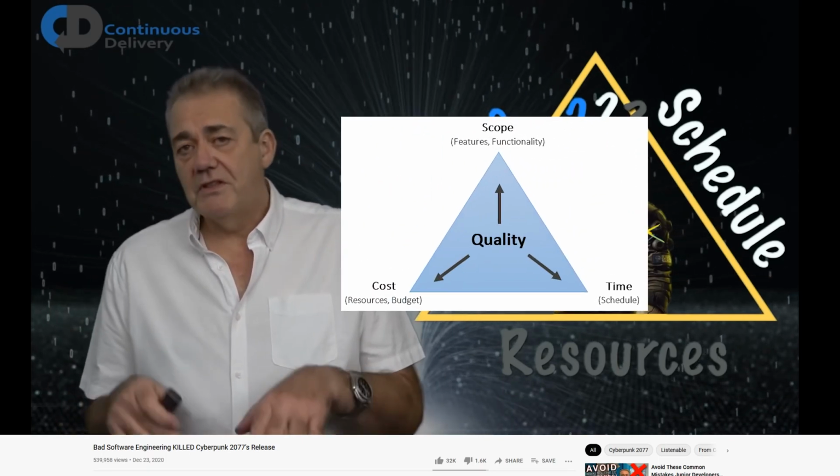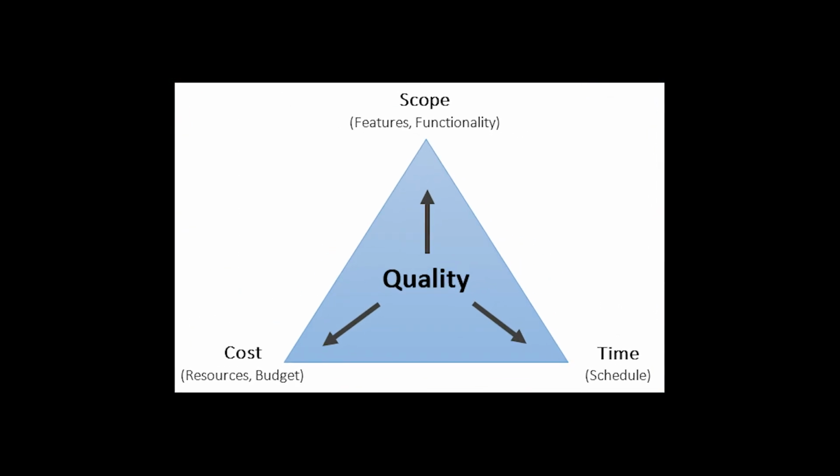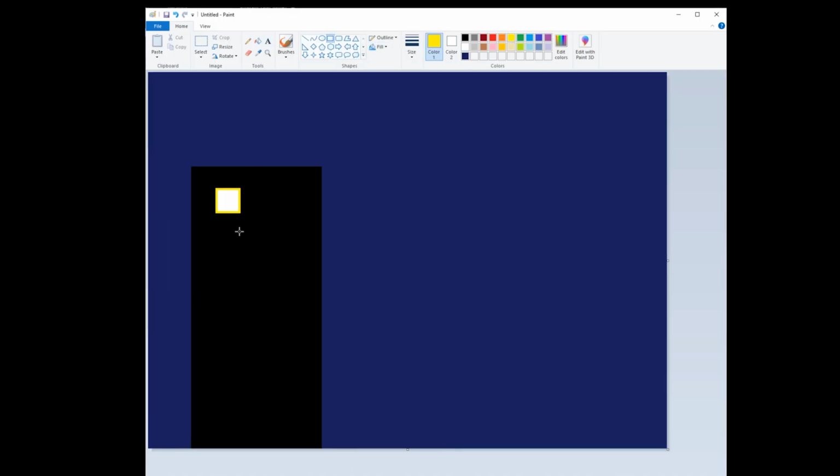The most useful piece of info he gave was this triangular diagram, claiming that you can lock one of time, scope, or cost, but the other two remain variable. This was important because I feel like I wasn't locking down a single one of these. I decided to lock down scope to the most bare-bones game I could think of, and see where I went from there.